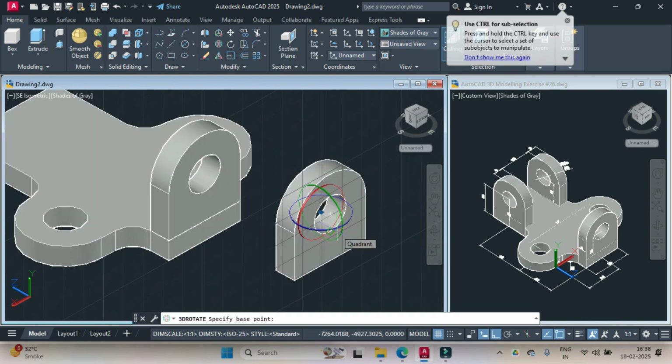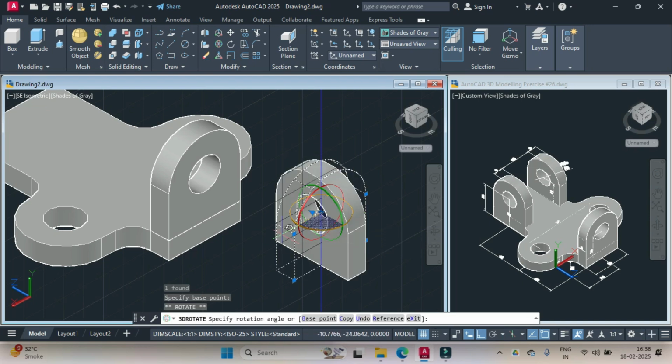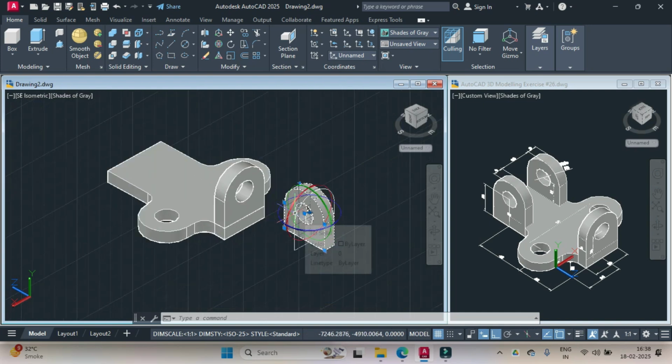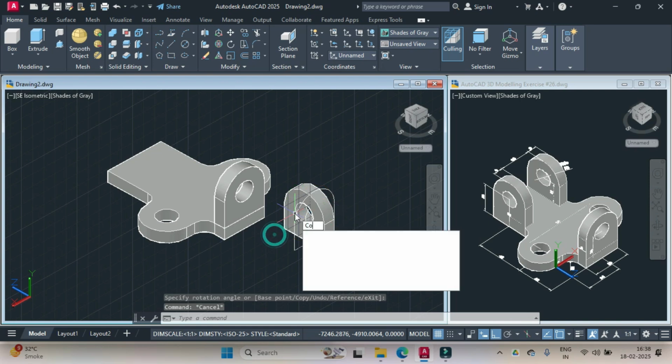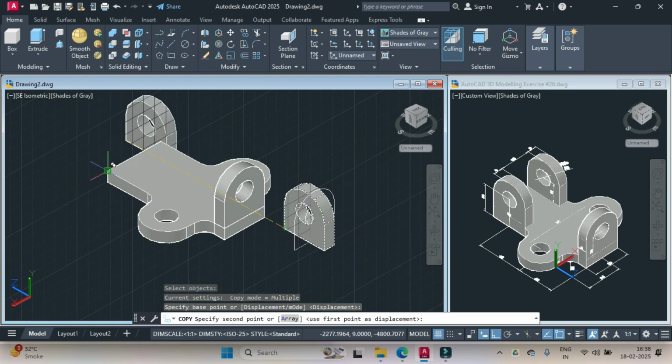Now here you can see the blue line axis. So click on that and move it this way. So you get it in this plane. And now you can CO for copy. Click on the object to copy is this. Click on this endpoint and match it over here.